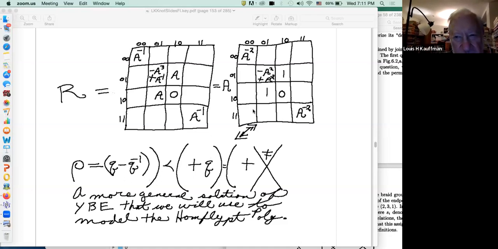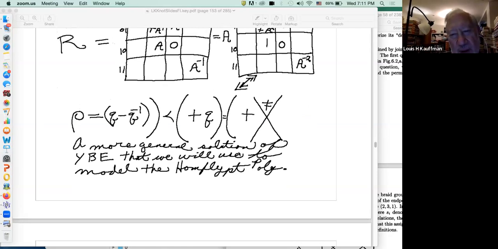And then this coefficient is happening when the indices 0, 0 are the same and are less than the other index. Index the same, less than the other index. Q is happening when the indices are all equal. And when they cross over and are not equal, 1, 0 to 0, 1, you get a 1. So the algebraic pattern of this matrix is this, and another small miracle, that more general matrix on any number of indices satisfies the Yang-Baxter equation. And that can be used to model the HOMFLY polynomial.